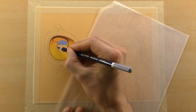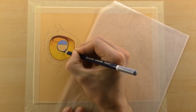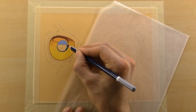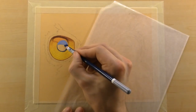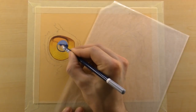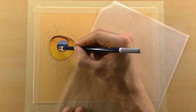I'm going to just work with the colors, slowly introduce black to heighten the contrast, but still have nice color in the dark areas. Just makes the picture more interesting. If you go just flat black, it usually doesn't look as dark, and two, it looks a little bland if you just stick with plain black and you don't add any unique color changes, kind of toning the shadow a little bit. So I'm just going to fill in this bottom section with this dark blue.